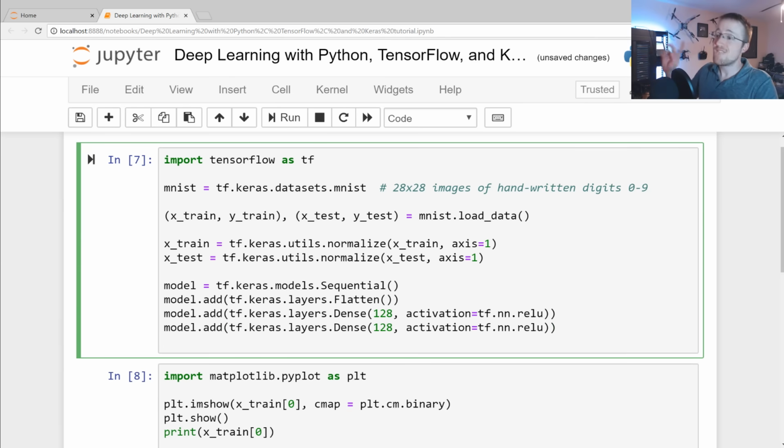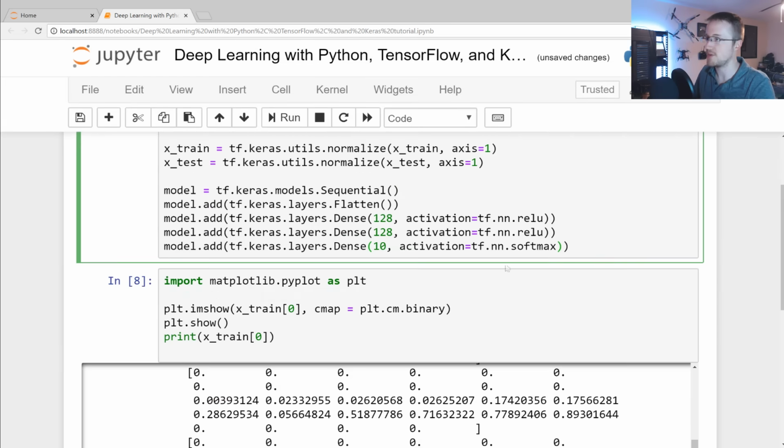Again, I'm going to add a final one, and this is our output layer, which is still going to be a dense layer. It's not 128. Your output layer will always, in the case of classification anyways, have your number of classifications. In our case, that's 10. And the activation function, we don't want it to be ReLU because this is a probability distribution. So we want to use softmax for a probability distribution. So that is our entire model. We're done with defining the architecture, I guess, of our model.